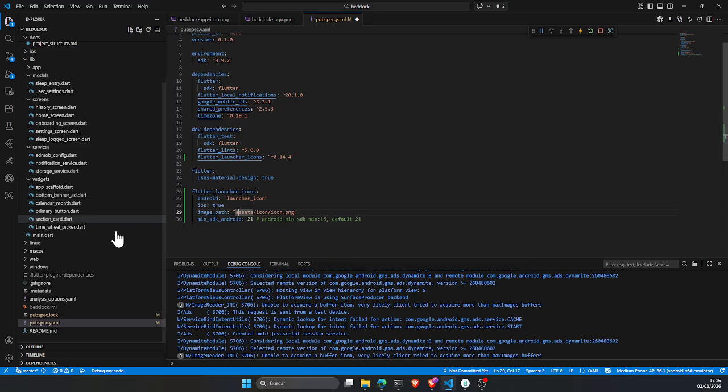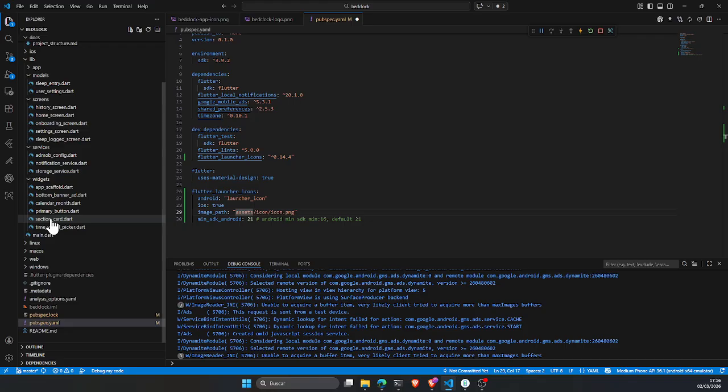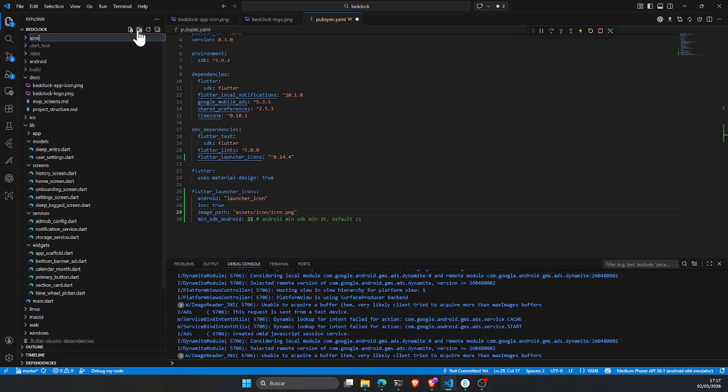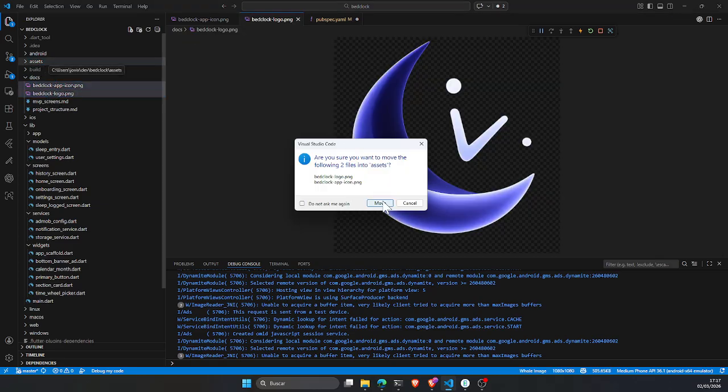Basically, since we don't have assets, I'll create this assets directory, and call it assets. And those two images will go directly here.